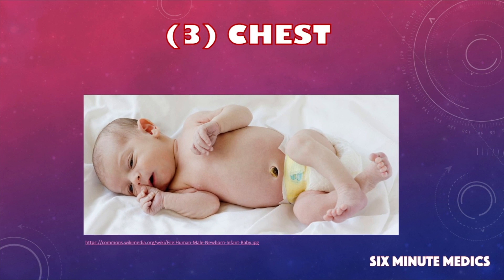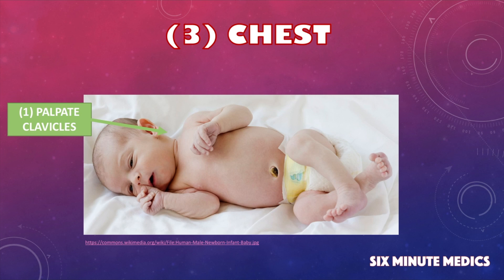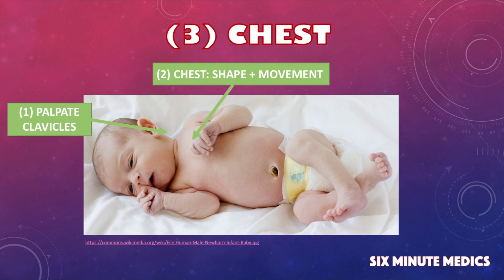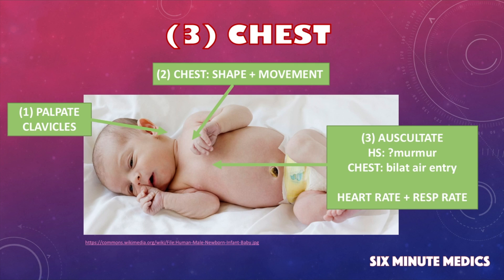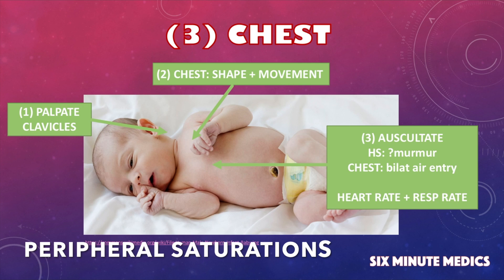You can then go on and examine the baby's chest. Briefly have a look at their neck and feel the clavicles to ensure that there isn't a possible fracture which may occur during delivery. Have a look at the shape and movements of the chest with respiration. Have a listen for heart sounds and the possible presence of a murmur, and listen for air entry bilaterally into both lung fields. Use this as an opportunity to measure the heart and respiratory rate. Additionally, you may wish to measure peripheral oxygen saturations post-ductally by placing a probe on the baby's foot — this is a crucial part of your assessment and must be documented.